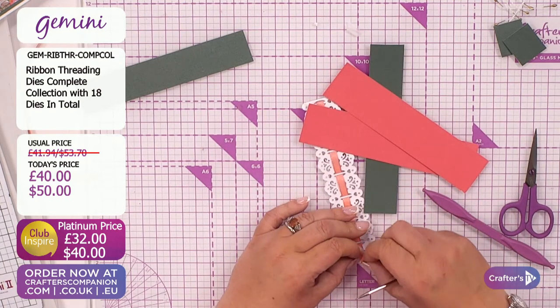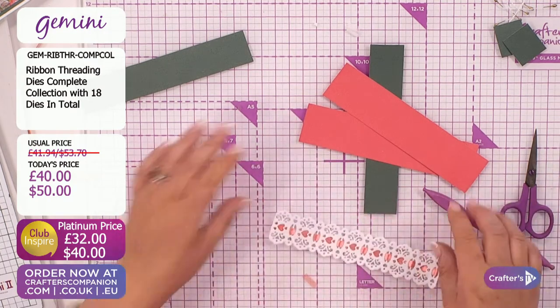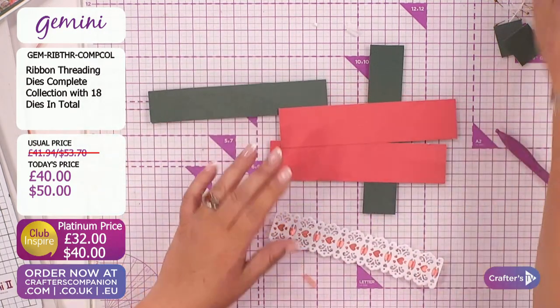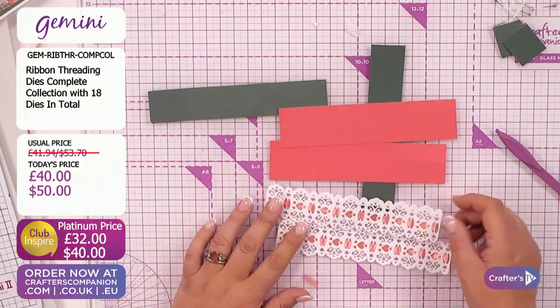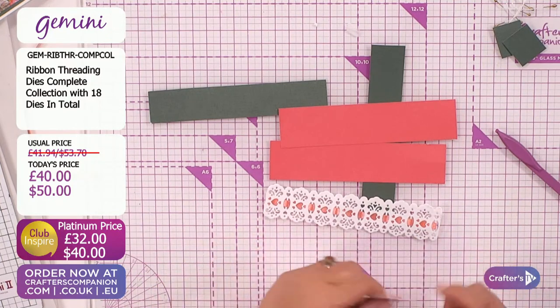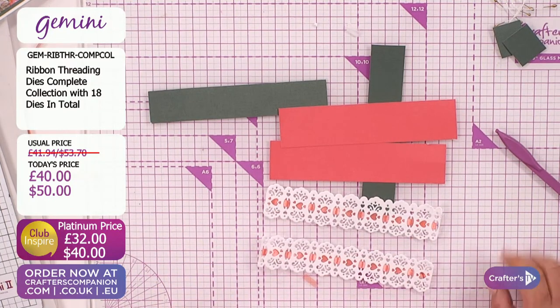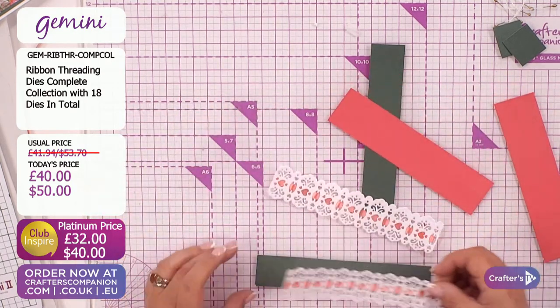I'm just going to fold that over there. There's a right way to do things and there's a wrong way to do things, that's all I'm going to say. So I've got two pieces here that I have cut and they're ready to use. And look, they're going that way, and I'm going to make that one go that way. Wow. I know, I'm going to upset you all.